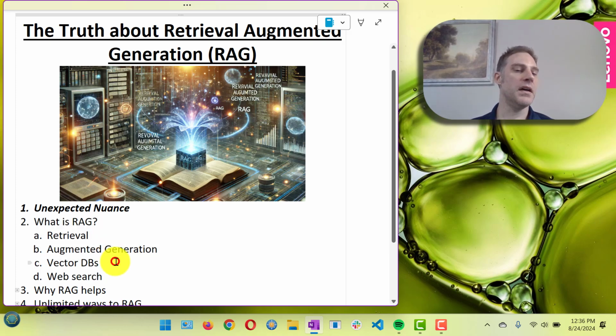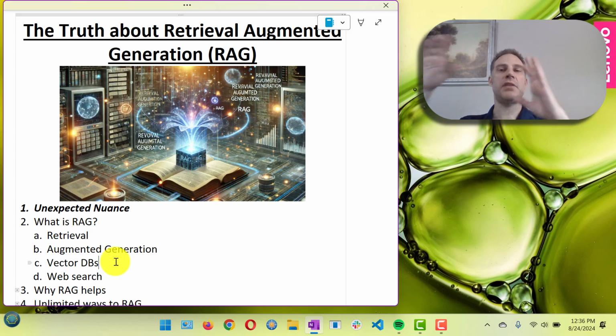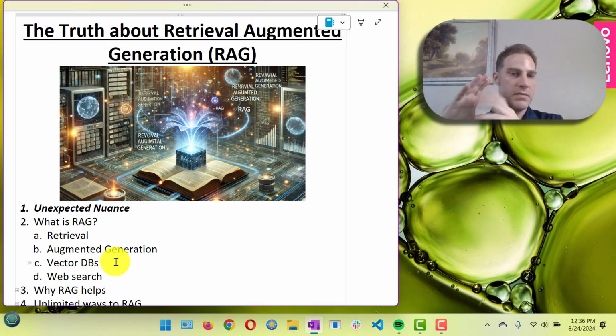Very, very useful. One of the most common things to retrieve from is a vector database, where you've broken up a data set into smaller pieces and thrown it into a vector database. Let's say you've got 10,000 items in there. You don't want to put all of those in the context window. So a user comes in and gives a request. What you do is use the semantic meaning of the words, which has been turned into math, to sort the vector database by the most semantically relevant items in there. You take the top X, maybe 5, maybe 7, maybe 3, depending on the scenario, and you put it into the context window, and it dramatically improves the output.